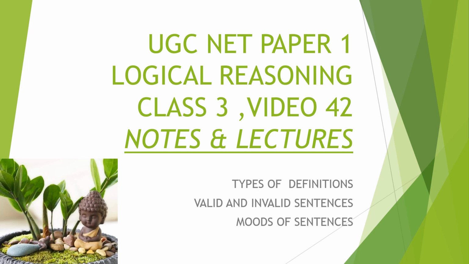If we know what is a valid sentence and what is an invalid sentence, then only we are able to do the other criteria that follow in logical reasoning. So I think you have an idea about what is square of opposition and all. By knowing that, we can deal with all these three subtopics. So without wasting time, we can move on to the class. Be attentive to the class, then only you will be able to understand it properly.